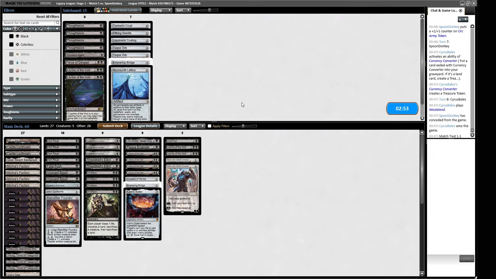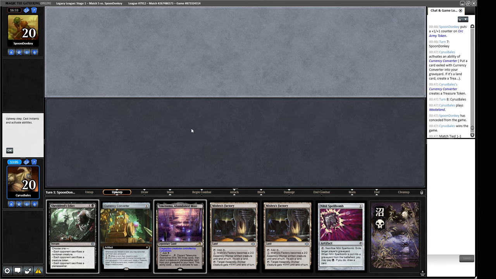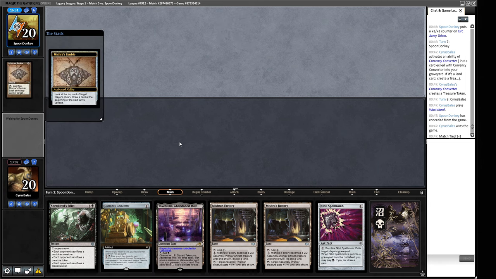Okay, so how do I feel about what we've got going on here? I think it's fine. There is still an argument for this Opposition Agent, but I've never been a big fan of it into Delver. I think we're just going to go right back in again. We've got a little bit of removal. I think we can keep this. I am looking questionably on this Takenuma that I wish was a Swamp, though. So we have this Nihil Spellbomb, so we can stop Murktide ruining our day.